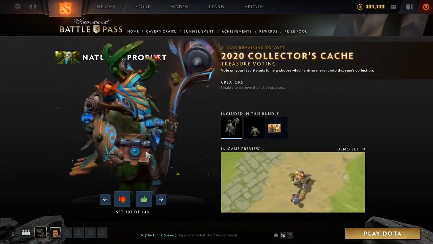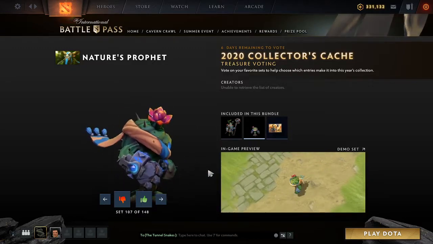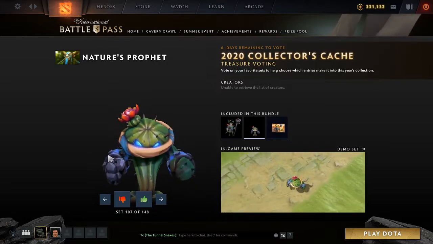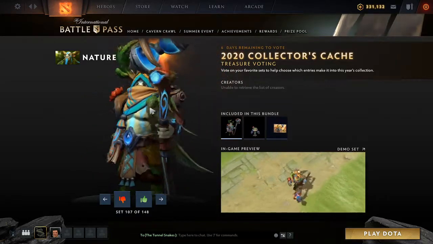Alright, Nature's Prophet. Cactus again. But his, yeah, got brawling cacti. That's pretty cool. That's funny. I like this little guy. I like this one too because it covers his face. I like when they cover their face.